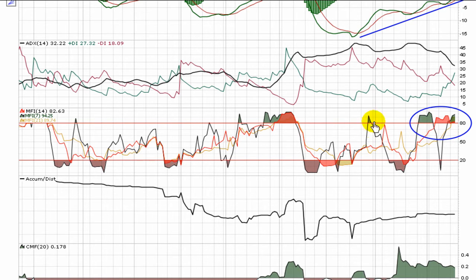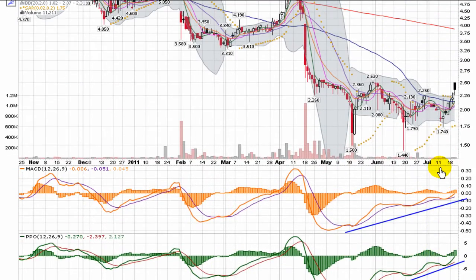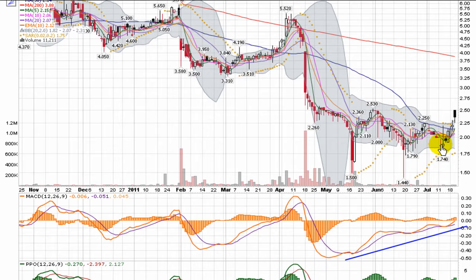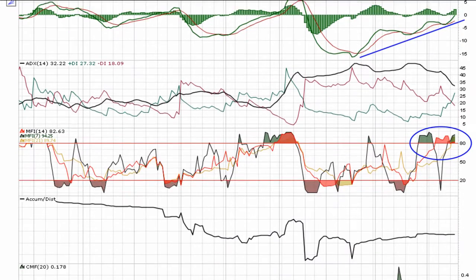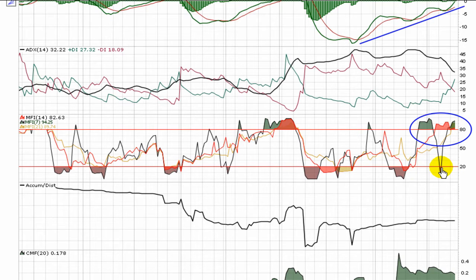I always point this out because it's kind of important. See this 7 with these sharp moves and big breakaway, how it wants to pull right back down. Same way right through here. Sharp move down. When it's getting down in here, you have to start looking for some sort of bounce or reversal. And you can see when that happened with that selling, there came the bounce and it came back up. It's just one of those things to keep an eye on when looking at different indicators and using several different components within an indicator.